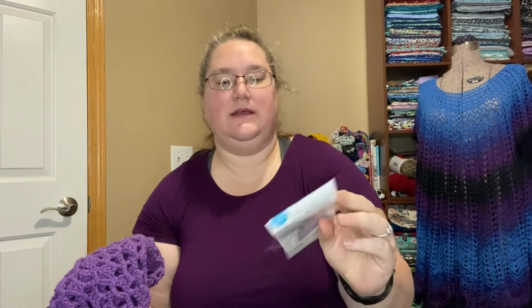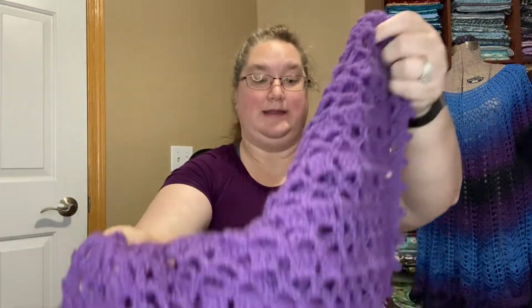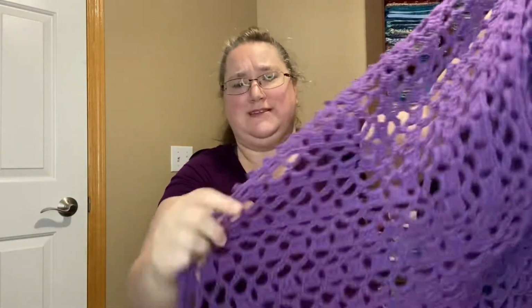The other finished object I have is my shawl I've been working on. So this is the shawl. I used the Snuggly Wuggly yarn. This color is violet, and this is a Loops and Threads number 3 DK. The yarn calls for a 4mm hook. I used a 5mm hook, and that's just kind of what I prefer for 3 weights.